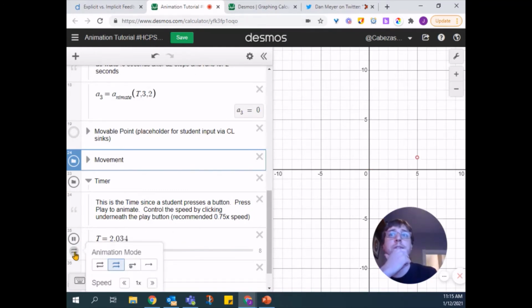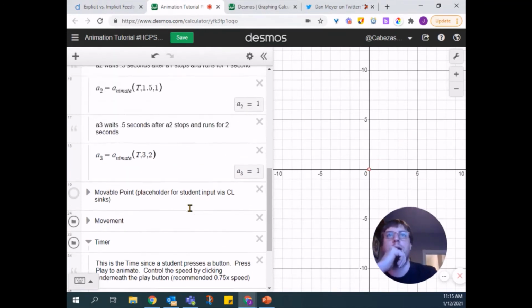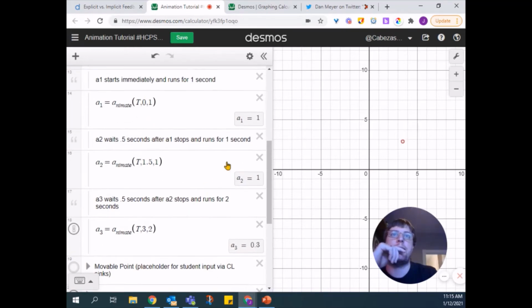It's going pretty fast. I'm going to slow it down. I'm going to take it down to 0.75 speed, which is real time in this case, or 6 seconds. So it's like 1.5 real time. So let's check it out. Across, up, over, with a little pause in the middle. And let me show you what is happening with our animation functions.